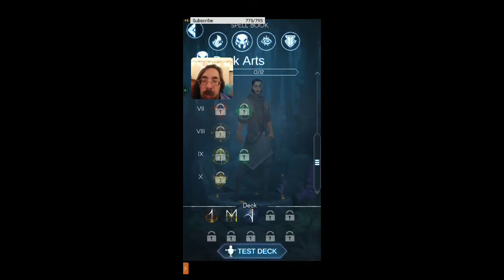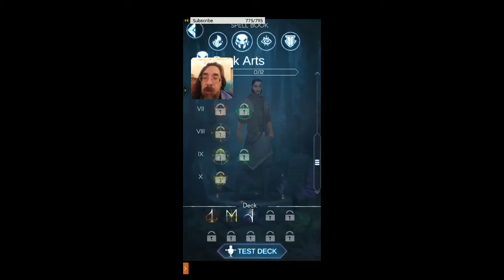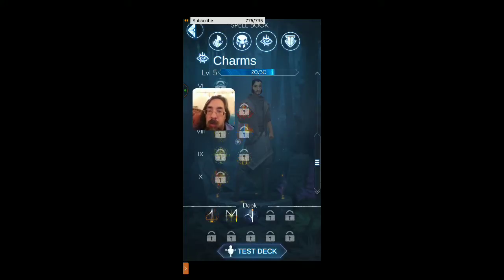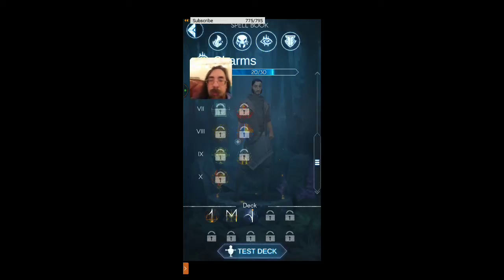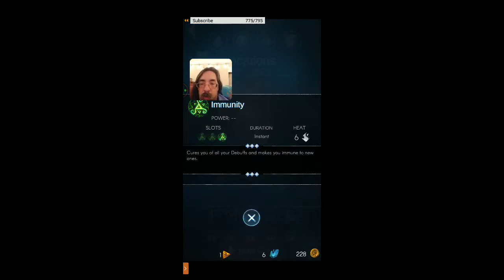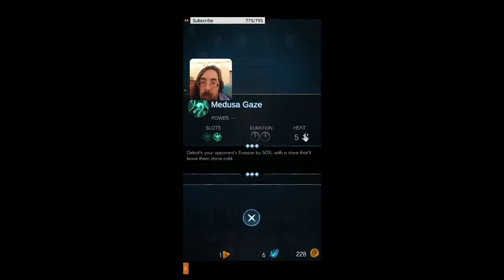Let's see what the number 10 here is. Fairy Fire. Prevent your opponent from healing through spells by burning their spirit. That's a tough one. So basically your opponent can't heal. Now, Charms. Transform 20% of the damage you deal to your opponent back to heal you. That's good. And Invocations. Immunity. Cures you of all your debuffs and makes you immune to new ones. Nice. Medusa Gaze.